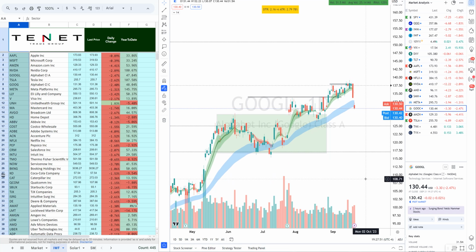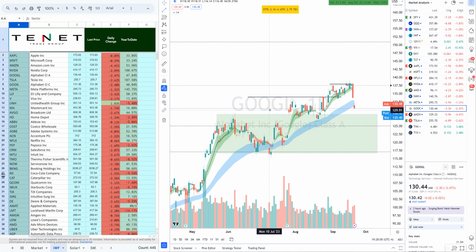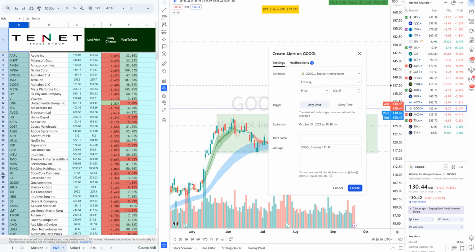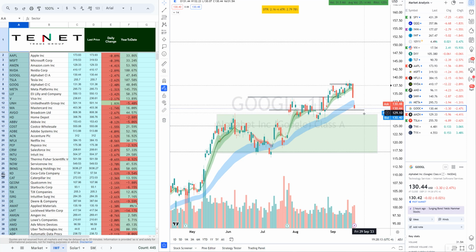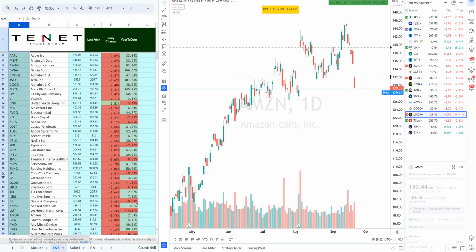Google, I was swinging short today, was very heavy. It's all about the 130 level, guys. Clear level at 130. It's breaking down under the 50 EMA today. Tomorrow it has to get over 131.50 for a bullish bias. Otherwise, if it breaks 130, it has room to 128 and lower. I'm gonna set some price alerts so I know that in my community.